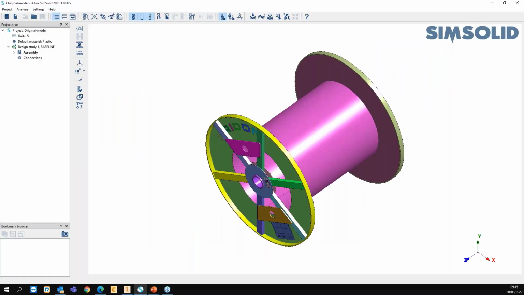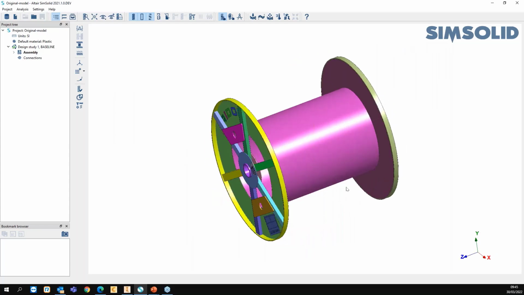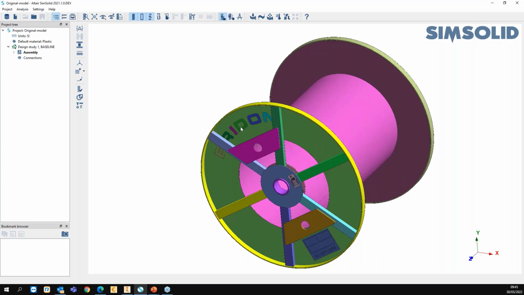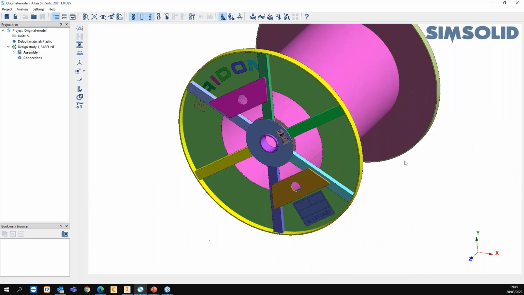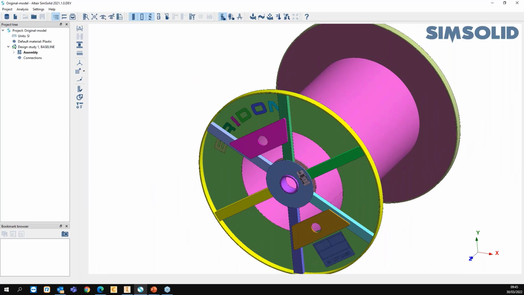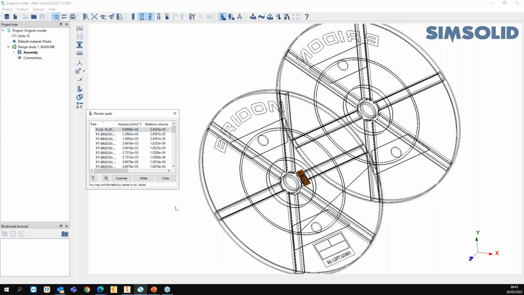So this is a model, and you can see when we design things, we have everything in there. We've got the text there, we've got plates, everything. Now, this model has not been cleaned up. It's come straight into SimSolid. And what we're going to do here is we're simply going to use SimSolid to remove these small items.